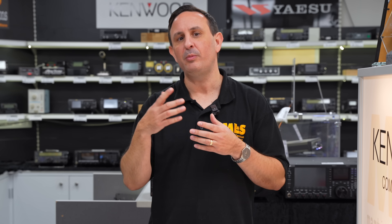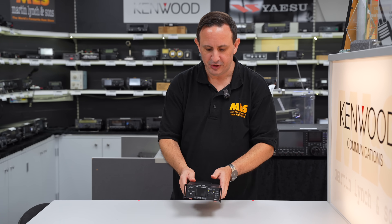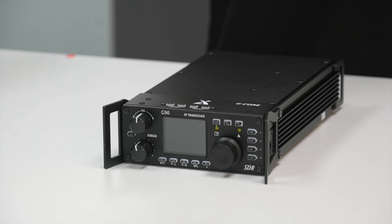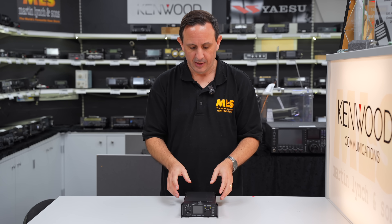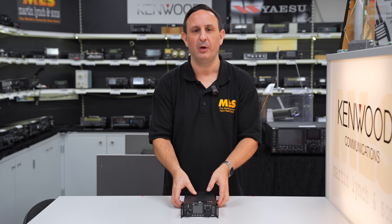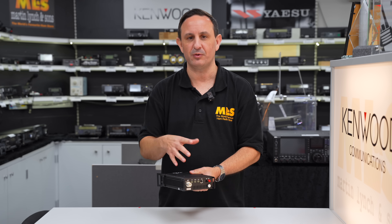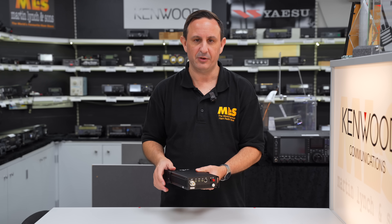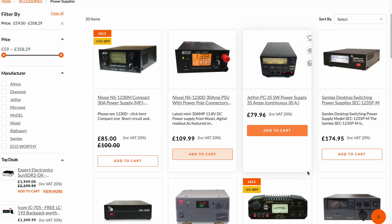If you want a little bit more power than the five or ten watts those radios give you, going back to Xiegu — the G90 is a really cost-effective option. I've also got one of these in the car; it's my go-to portable radio because it's fairly robust, has a built-in tuner as standard, and gives 20 watts output on HF. It fits into the square. The new versions come with PowerPole connectors, so you can run a 30 or 100 amp-hour battery as a self-contained power source — great for the shed. Or just pick up one of our small Midel power supplies.